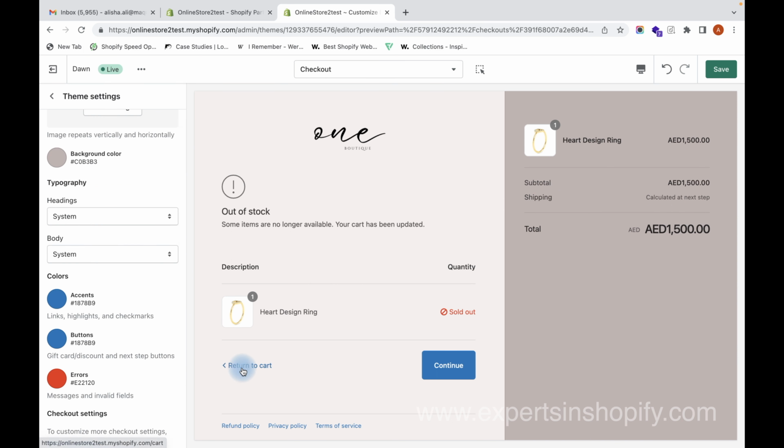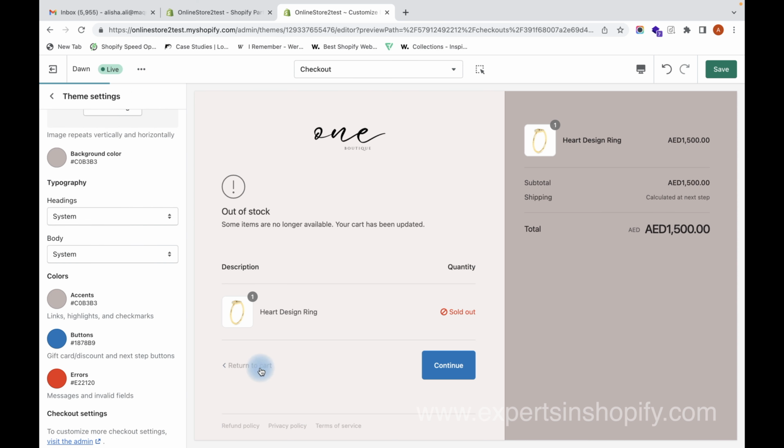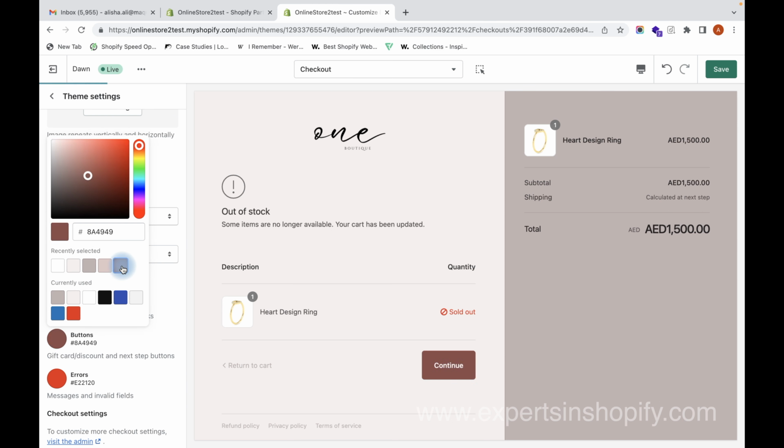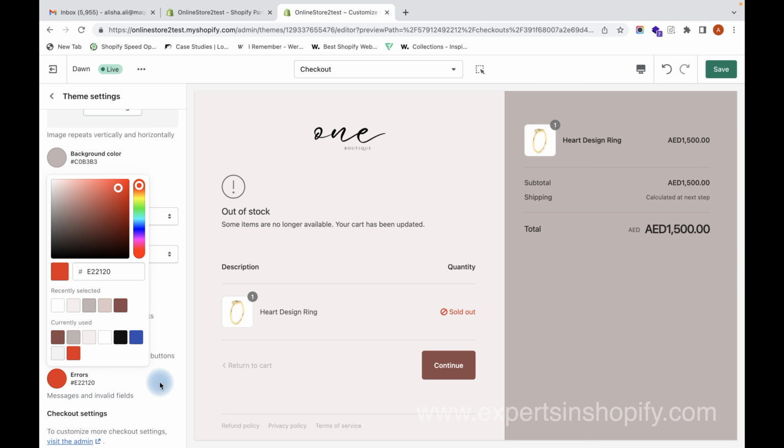You can also change the accent colors, the button colors, the error colors and all over here. See here, these are the colors for the accents and the links that we have. So we will change that color also. I'm going to give a slightly different color like this. Then I'm going to give it this color. The button color also doesn't suit my brand color, so I will change the button color as well. Then the error color can be red, or if you want to change that color also, you can change it by clicking over here and changing that particular color.